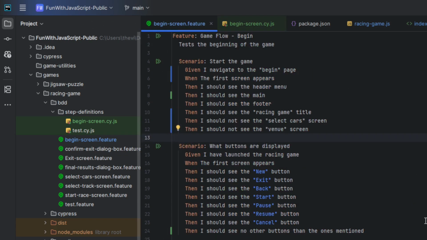So I strongly suggest, if you want to take a look at it, take a look at Cucumber and the Gherkin language. I'm really impressed with it. This is the only screen I've done so far. I'm going to start working on more of these screens, so hopefully by the next video we'll be starting to get into the coding of the game itself.